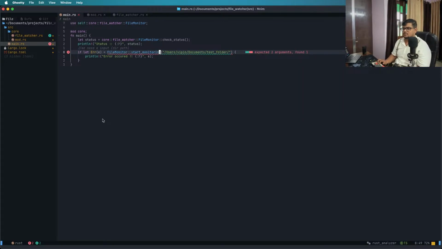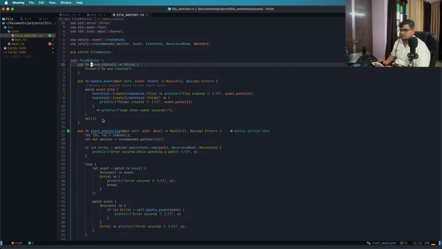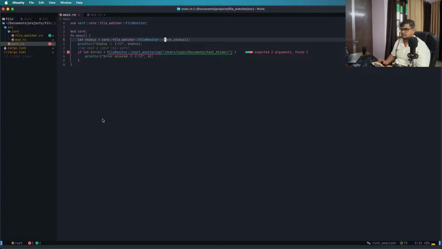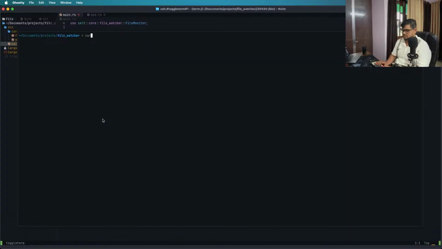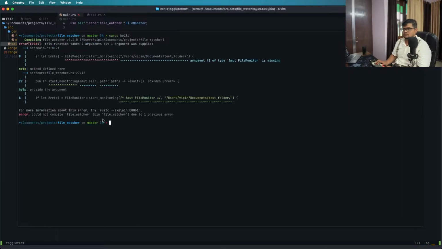What the heck? So this thing check status, it's returning a string. Argument if this mut file monitor is missing, and mut file monitor.